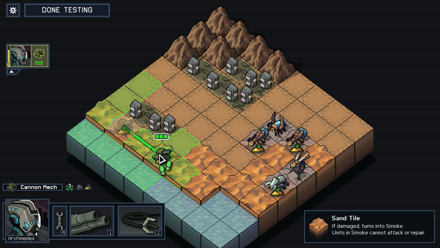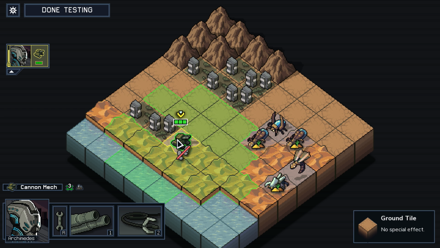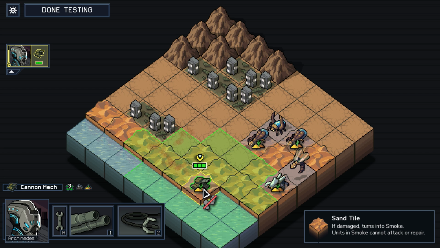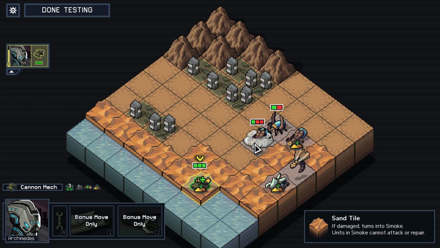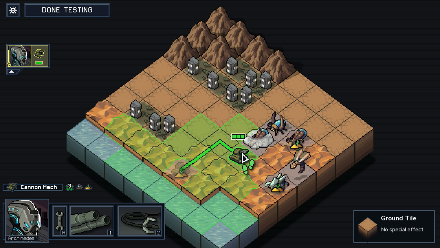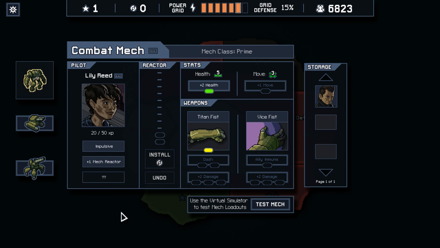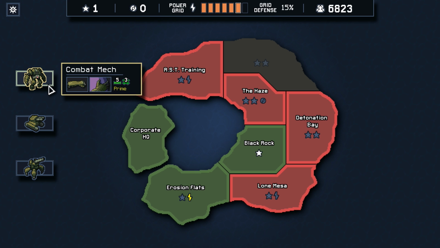Let's see. In the testing ground, I guess we won't get the full effect of this. So let's say we were here, we move, we shoot, and then we move out. You know what I mean? Stuff like that. I think this is good. If you guys have suggestions on this, let me know. But I think this is how we're going to set up our guys here.